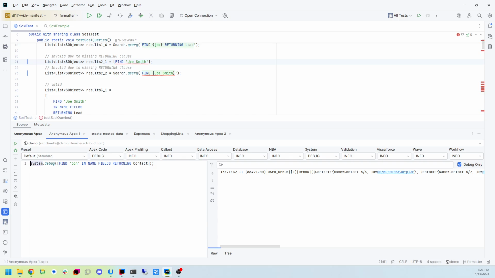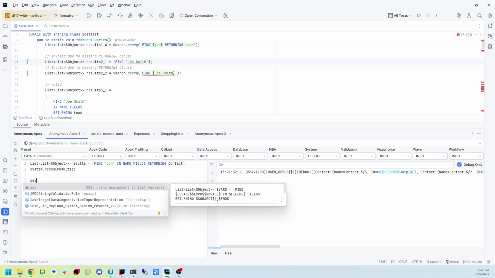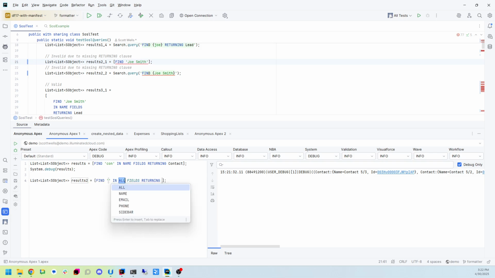Let's say we wanted to actually take the results of this and use them for something else. Of course, I can use refactoring. I can pull this out into a local variable, but let's say we want to do that in a single step instead of doing the SS as a query expression and then the extract variable refactoring. So I can do SSV just like SQV, and that's going to do a SOSL query expression assigned to a local variable of the correct type. So I'm going to say name fields, exact same thing we did above, and con, and it is putting it into a uniquely named variable of the correct type given the current declaration scope. And so now we have that.